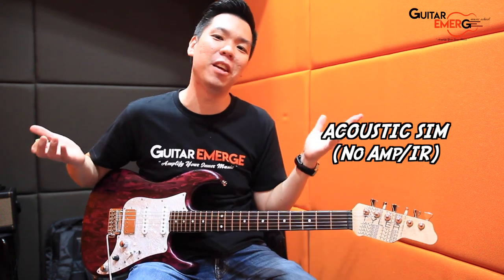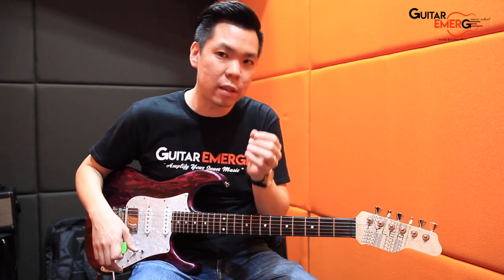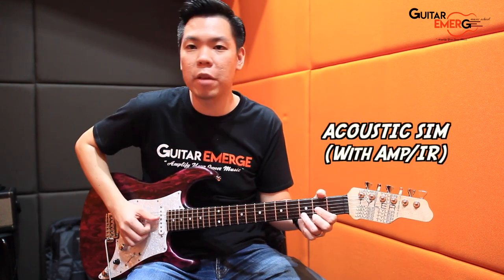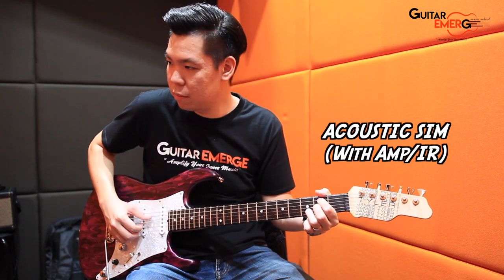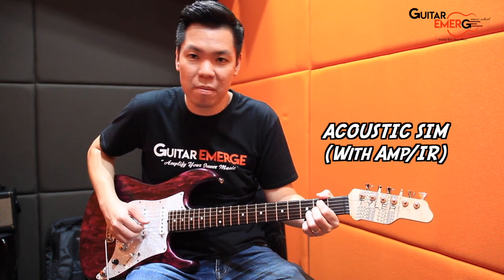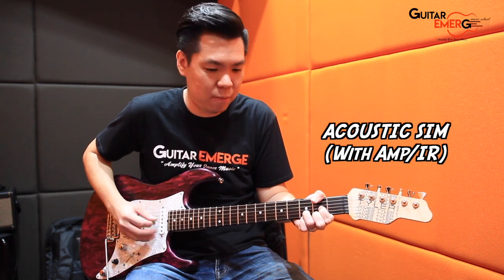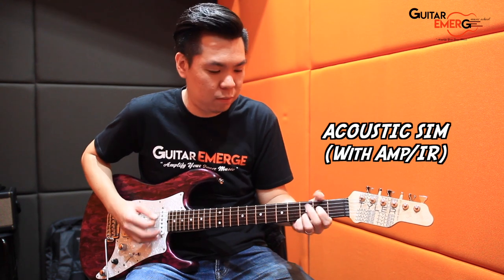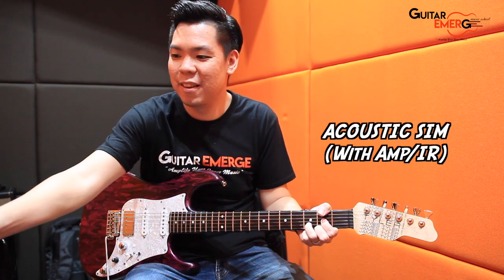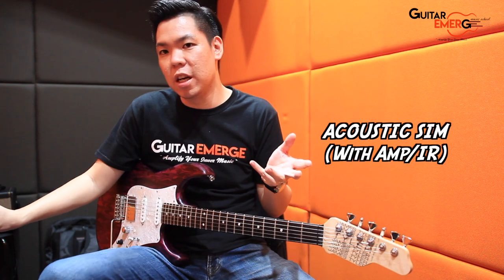Wow, very cool. Suddenly your electric guitar can be an acoustic instrument as well. Let's try with the amp simulator and IR turned on. I have the Iridium on my board, so I'm going to turn that on, and let's see how the acoustic simulator would sound. Same thing, but you can hear that it's going a little bit more to the electric guitar kind of sound, so I prefer to turn my Iridium off.